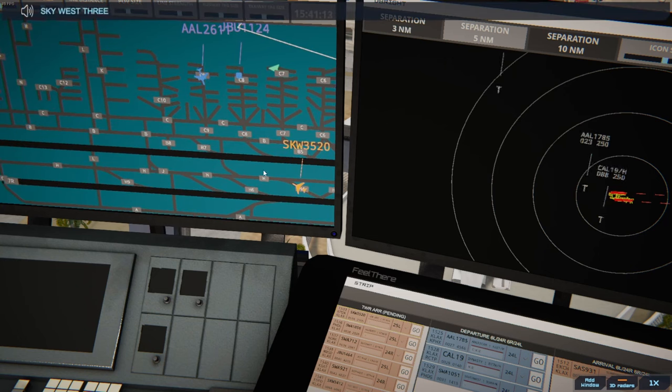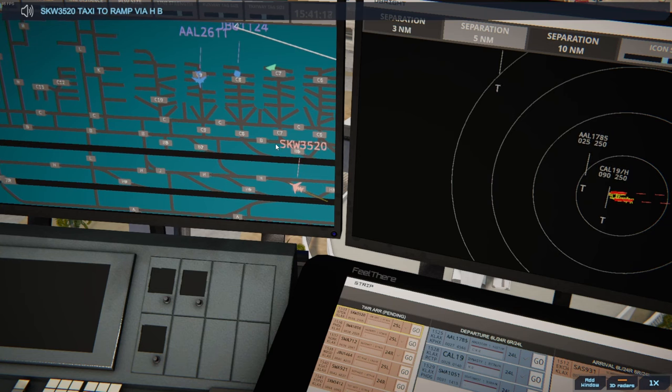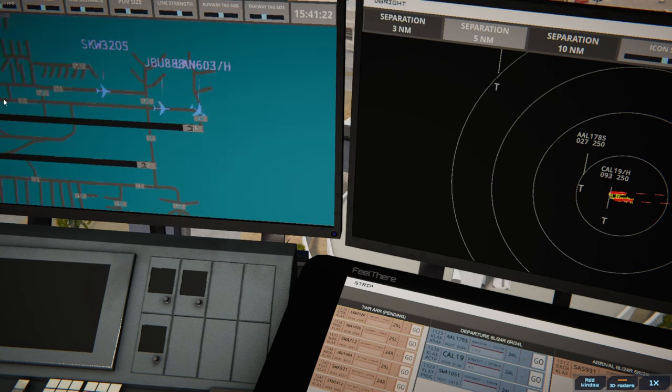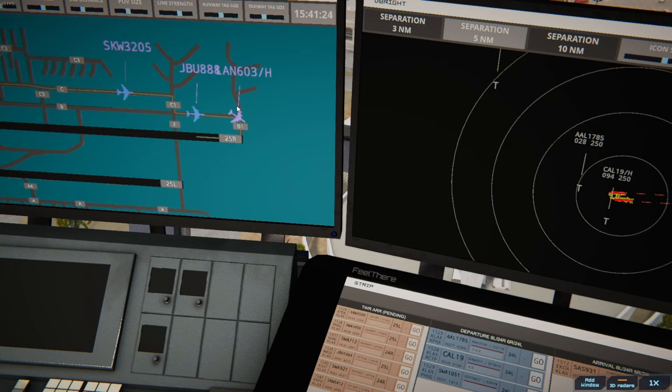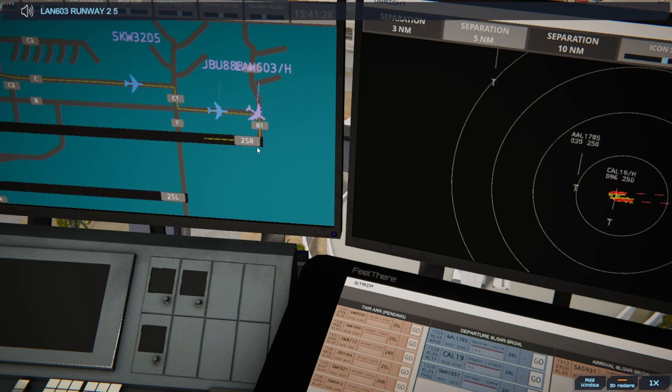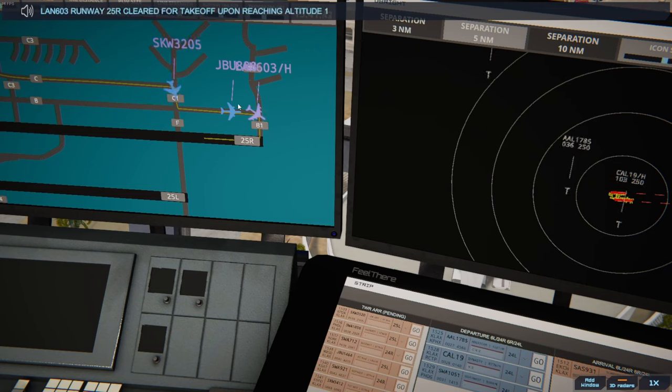SkyWest 3520, taxi to terminal via Hotel, Bravo, Charlie 7, cross runway 7 left. Have these boys line up and wait. Taxi to ramp via Hotel. Land 603 heavy runway 25 right. I never said take off. Cleared for takeoff upon reaching altitude 1000, contact departure.